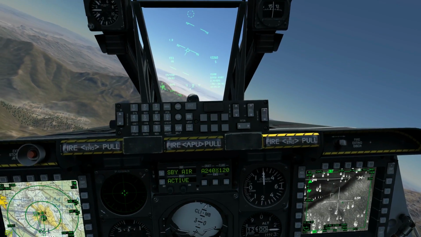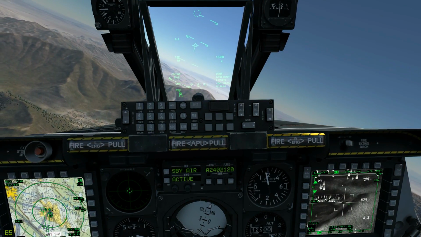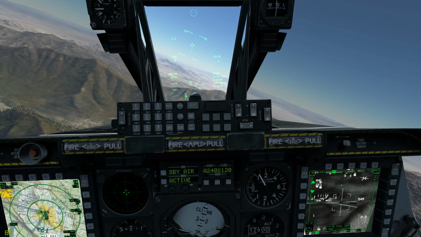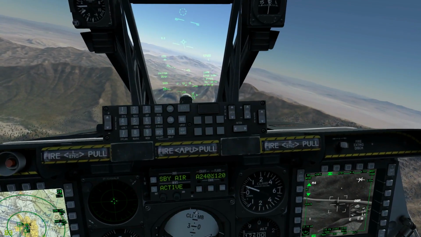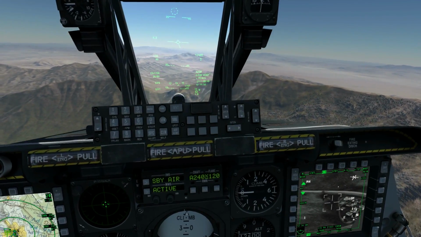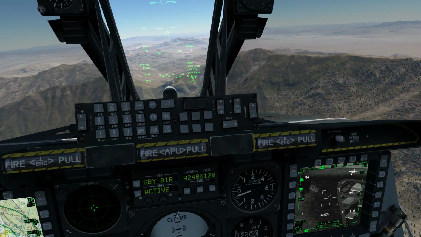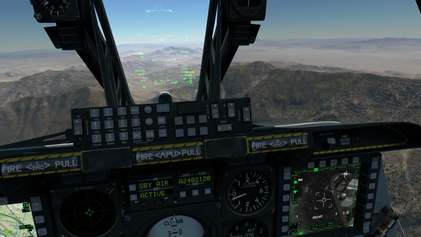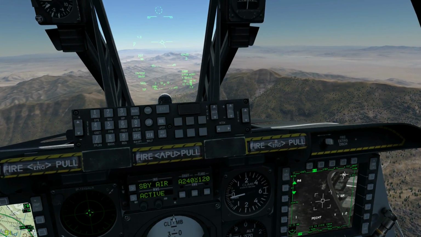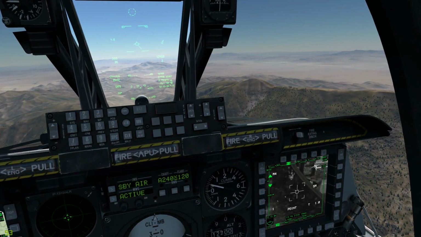Okay, I see fire. Okay, I've got enemy infantry and red smoke. Vicinity of red smoke is enemy infantry. Copy. I've got friendlies. Okay. Tally red smoke.